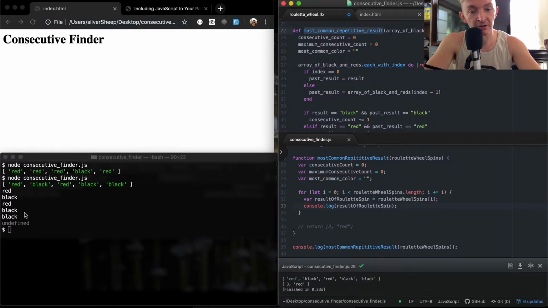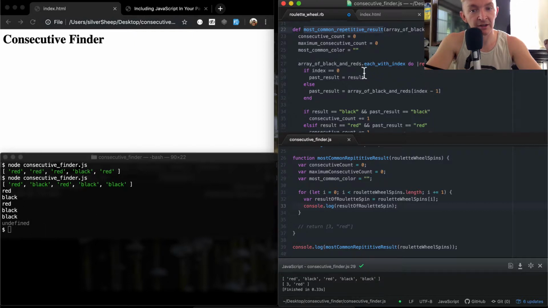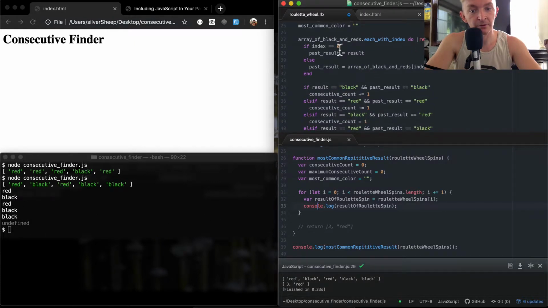Now, this isn't necessarily telling us what we want, because what we want to do is say, if the past value was the same as the immediate value, meaning like if red is equal to red and black is equal to black, then we count this. So here, our most consecutive count would be 1, and it would be equal to red.